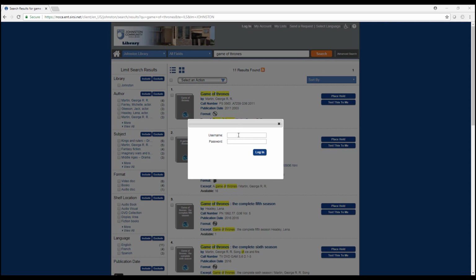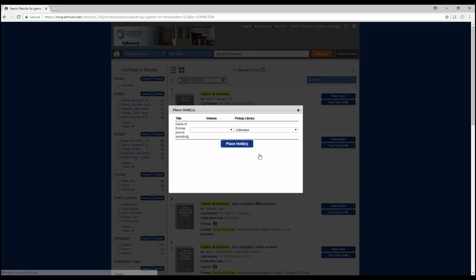I'm going to put in my username, which is my JCC ID number, and then my password is the barcode on the back of my student ID, which starts with 233-19000 and has digits at the end. Going to press login. It's going to bring me to this screen here.